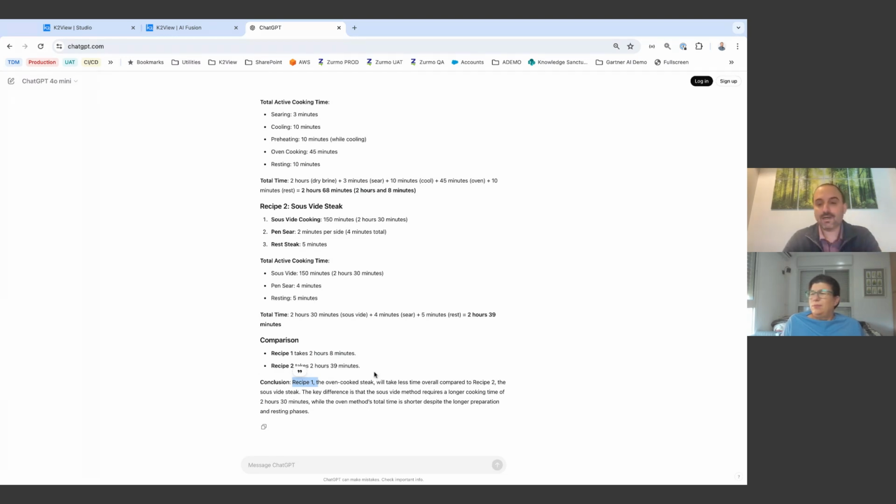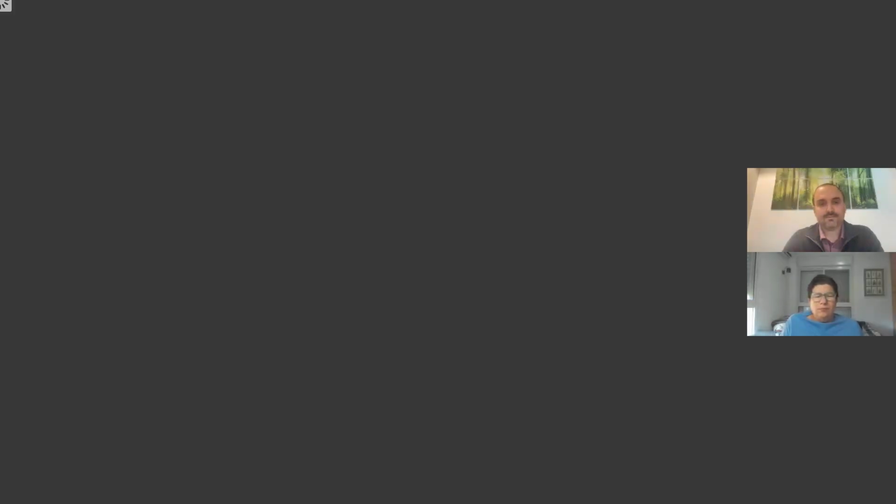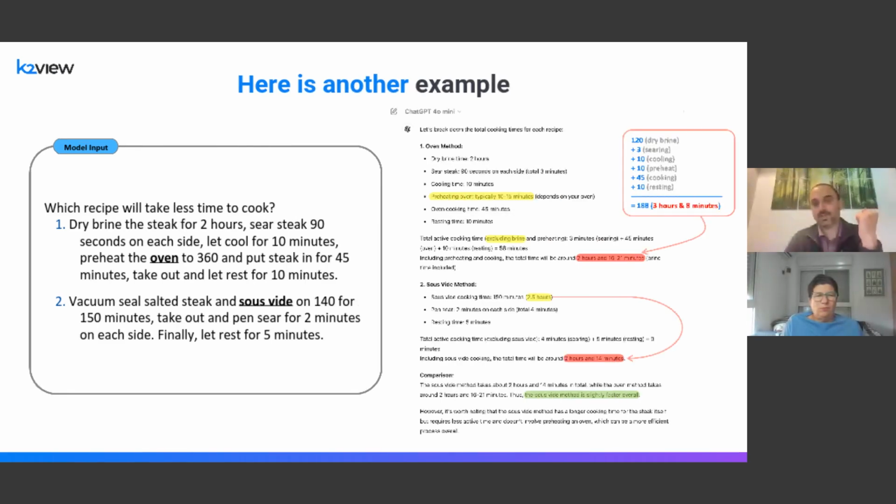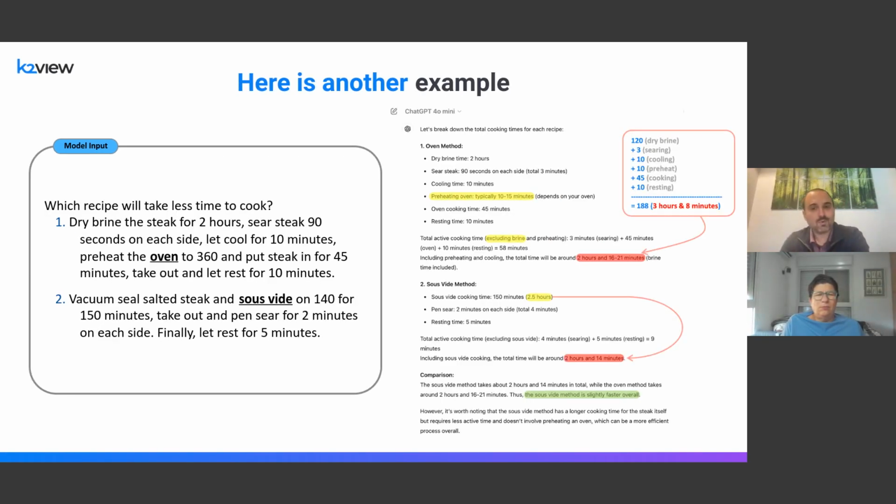Now, interestingly enough, if I'm going to reshare the slide here for a second, I had asked the exact same question to ChatGPT last week, and you can see that it provides a different answer. I tried to highlight the inconsistency in color here. So we're going top to bottom. We can see at the top that first it's telling me that it's going to take between 10 and 15 minutes for preheating the oven.